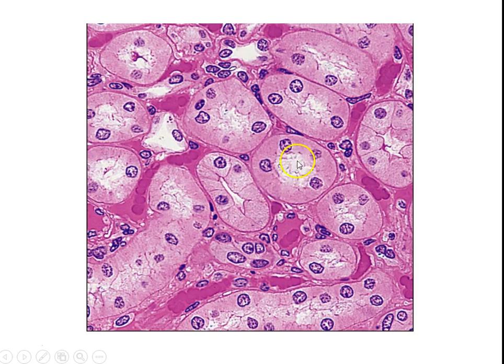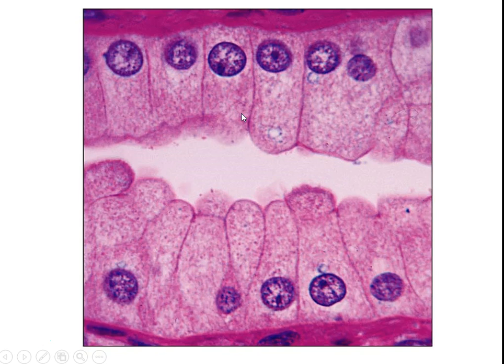Look at this. This is the space, so these are the cells that line that space. You can't really see the line in between them, but you can imagine that there's a line in between them and that they are going to be cuboidal. See, there's one, and there's one, and there's one. Here's a perfect one. It's as tall as it is wide, one central nucleus. This would be the lumen that it is lining. This is simple cuboidal. Here's another layer of simple cuboidal, another layer of simple cuboidal. It kind of reminds me of wagon wheels.